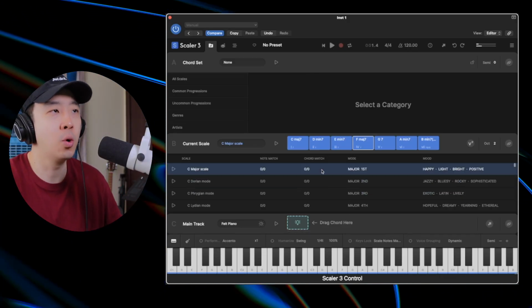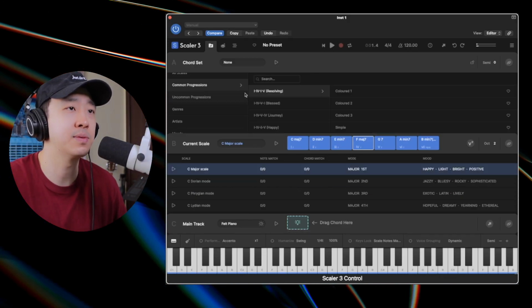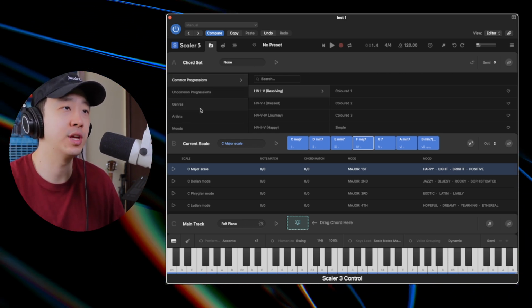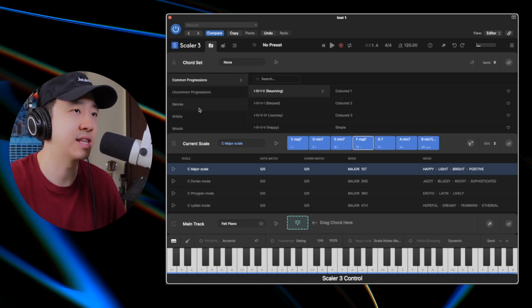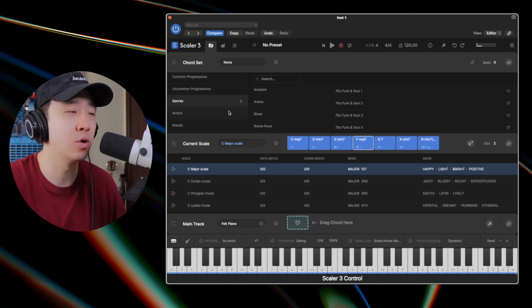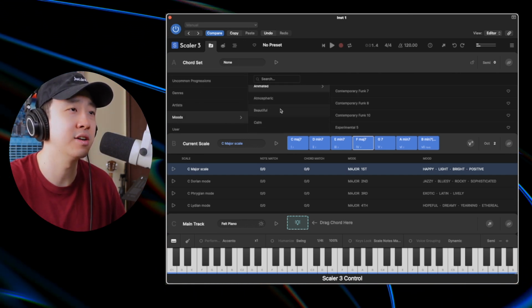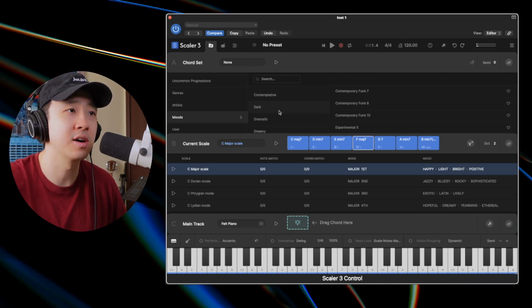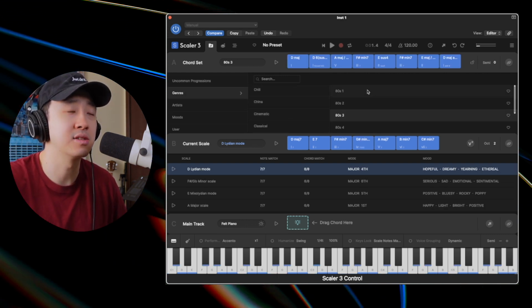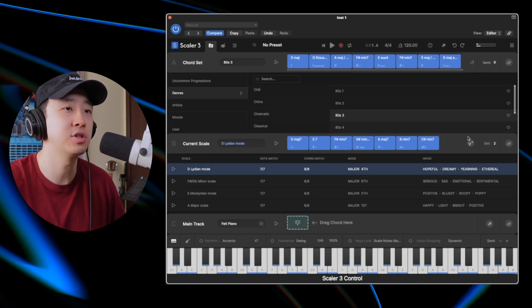Well, let's go into the chords. If you go here, you can go to common progressions, find the ones that you hear about. But for the people who don't really know chords, I think the best way to do it is go under genres and look for a genre or a mood, like what you're trying to convey. If you want some dark stuff, some dreamy stuff, go to dreamy, go to 80s 3. Change the key and it'll give you a bunch of different chords.